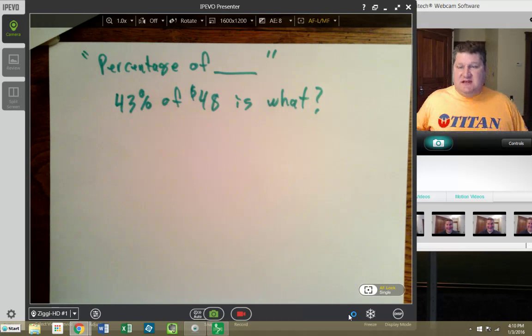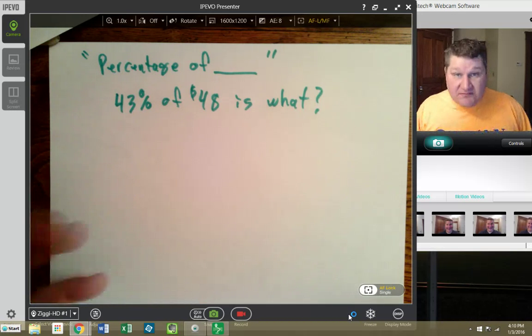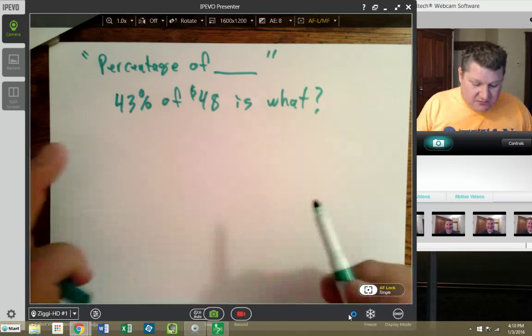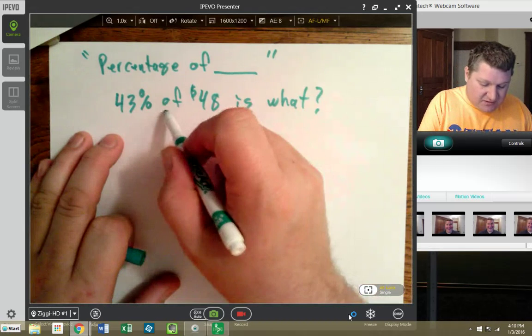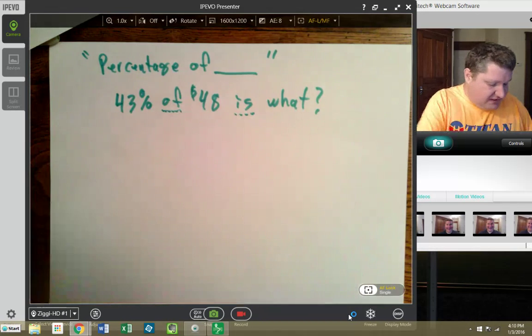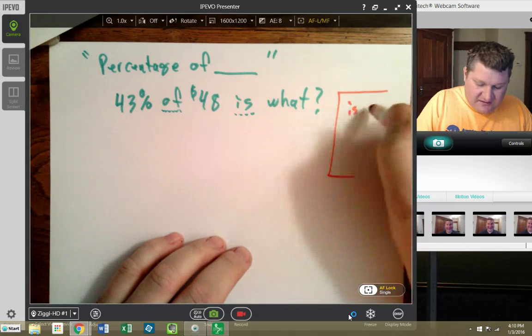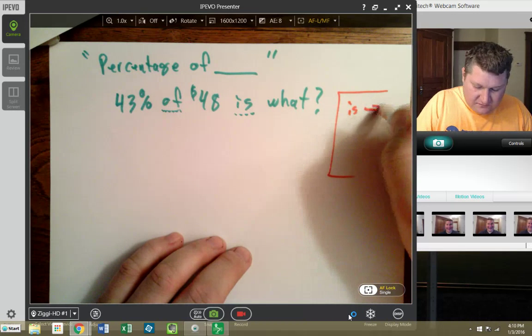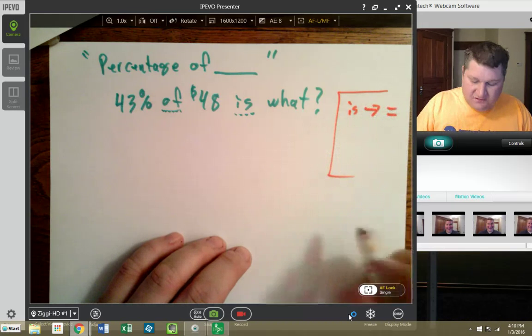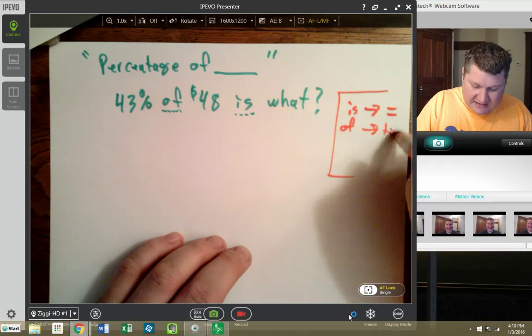It's a perfectly fine statement, but that statement is in words in English. We need to translate that sentence into math so that we can go ahead and do a little arithmetic on it. So the first thing we're going to do is look at some keywords. The first keyword is of, the other keyword is is. Now, let's make a little key over here for keywords we need to remember. The word is means equals. Is means equals. Of, well, that means times or multiply.